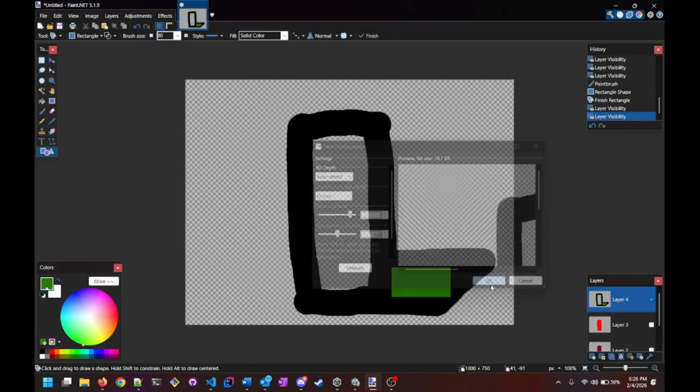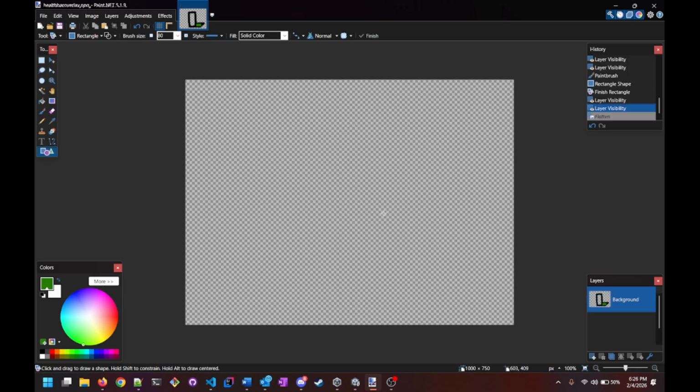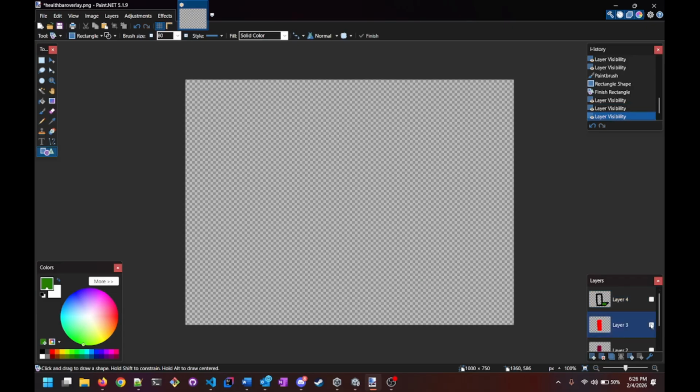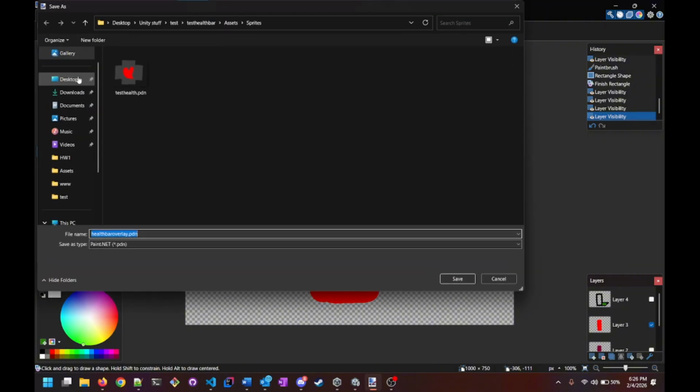I'm gonna save this, and then Paint.net is gonna be like, oh, you're gonna flatten it? You're gonna get rid of all those layers? Oh no, my work's gone. Oh no, Control Z. Boom. And then I just repeat that for the other 2 layers. So, File, Save As. And then I'm gonna do the same thing. Health bar, health juice, and I'm going to save it as a PNG.